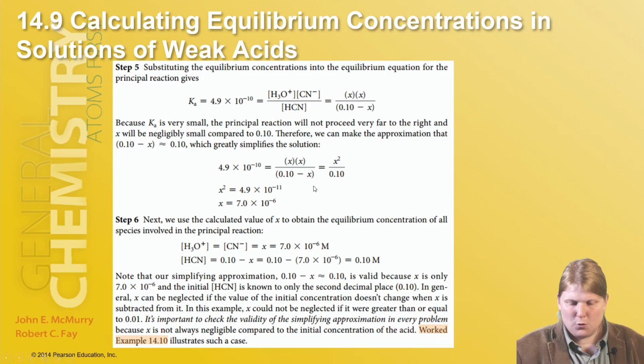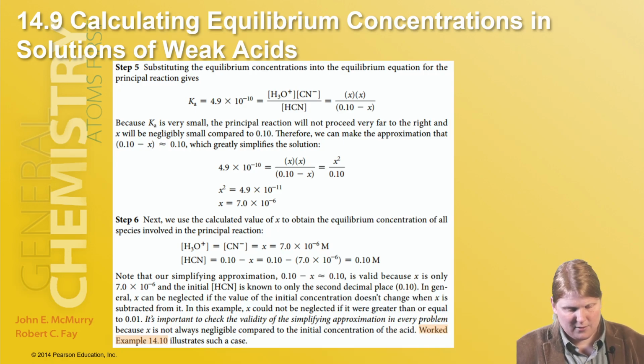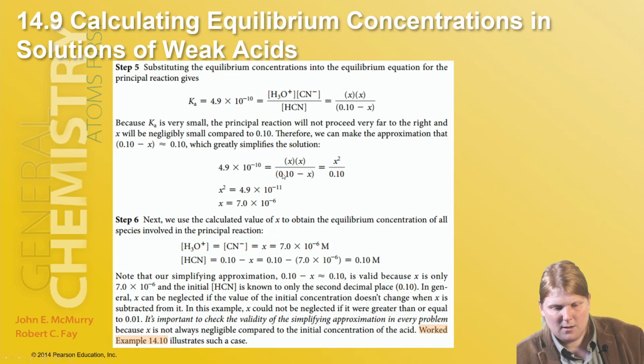The idea is that if you do it, you need to get an answer that's accurate to within 5% of not doing it. It's kind of silly, because most books and texts tell you that you almost have to do the problem both ways and then check whether or not you could do it. So on tests I will typically tell you if you can make this assumption or not. But in real life and in other problems, your checks to see if you can do it are typically the size of this initial value. The bigger it is, the more likely you're going to be able to make this assumption. And the size of Ka, the smaller this is, the more likely you're able to make this assumption.